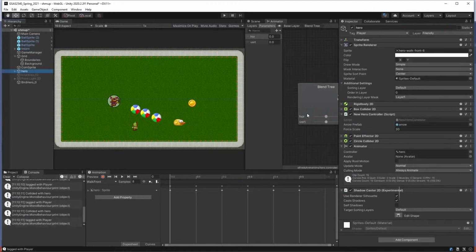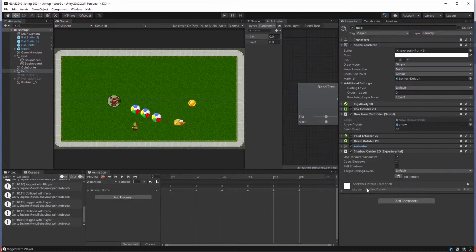So for example, we have the hero, which has a sprite on it, and the sprite uses a material, which is sprite's default. Everybody that's a sprite is normally using the sprite's default material. And the lighting is even, and it's just boring and dull, because a sprite's a sprite. You just put it on the screen, no big deal.